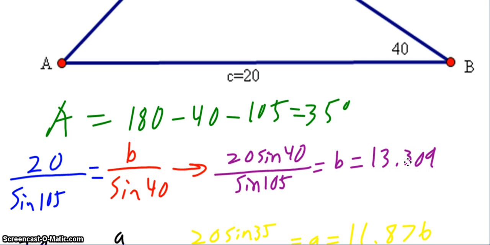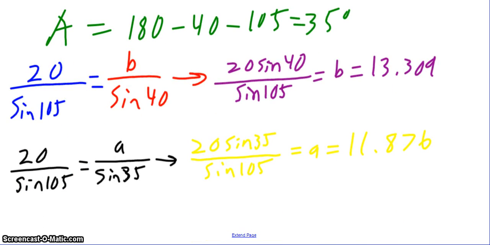Make sure your calculator's in degrees, and round to at least 3 decimal places. If we had units, we would put the units on there. We don't have any units for this triangle. Then I wanted to find side A, so I used angle C and side C again. Anytime you can, you should use givens because they are not rounded numbers. There will be scenarios where you have to use values that you found, and therefore you're going to have to round. However, anytime you can avoid it, always use the given values. So I did 20 over sine of 105 equals A over sine of 35. Solve for A, and A is 11.876.